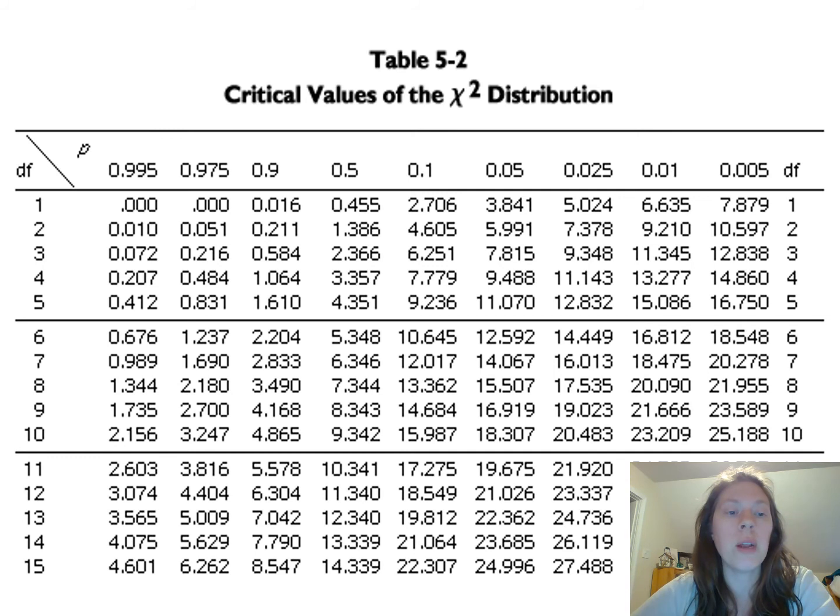I'll take you through the parts. So the degree of freedom is over here on the left. We know from our trial run, our degree of freedom was 2, so we're going to be focusing on this row. Then we have this P up here. So this top row is what we call a P value, or a critical value. That is a percentage of the time you would expect to see similar data due to chance. So what we have to do is decide what is our chance setting for this particular activity.